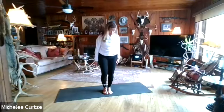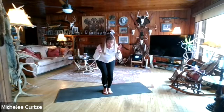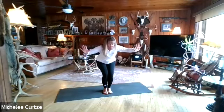Taking a nice deep breath in and a deep breath out, we're going to bring our feet even closer. This time, our big toes, our ankles, they all touch. And we're going to sit back into chair pose. Holding chair pose, we're going to bring our shoulder blades back and our arms into cactus and hold. Take a deep breath in and a deep breath out. Bring those arms up in front of you again. You're still sitting back, maybe a little lower this time, holding, and then bringing those arms back, holding.